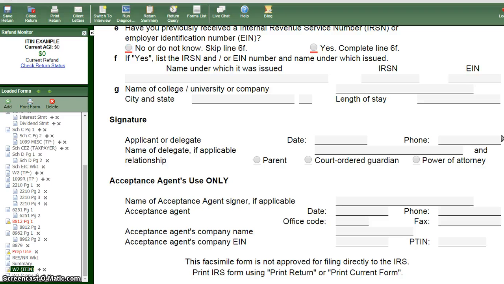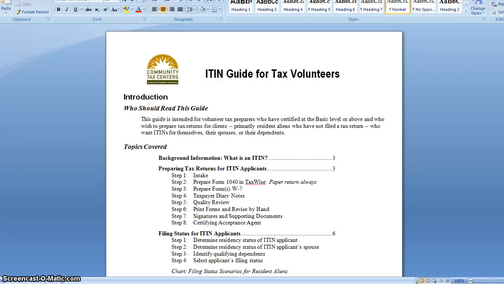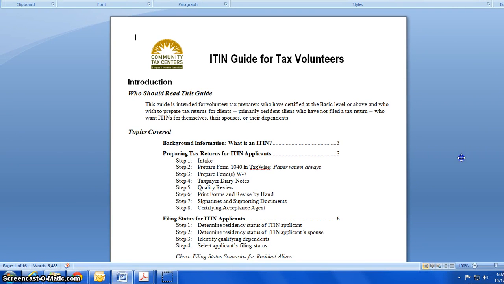Okay, so now I also want to show you this I-10 Guide for Tax Volunteers. This is a resource available to you. It's on the resources page. It too takes you step by step through filling out the W-7, various filing statuses that are available for resident aliens.